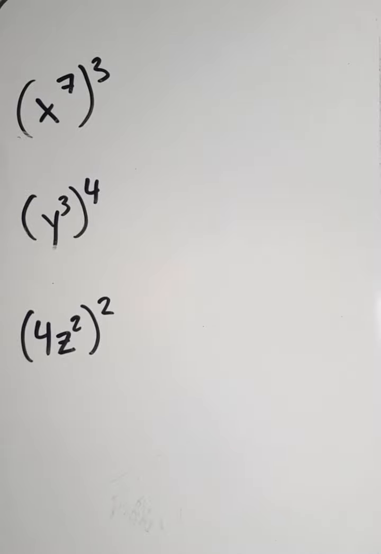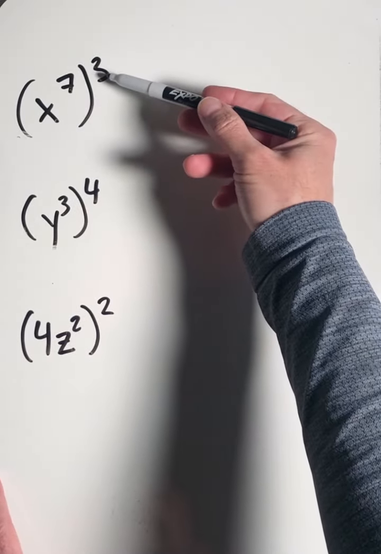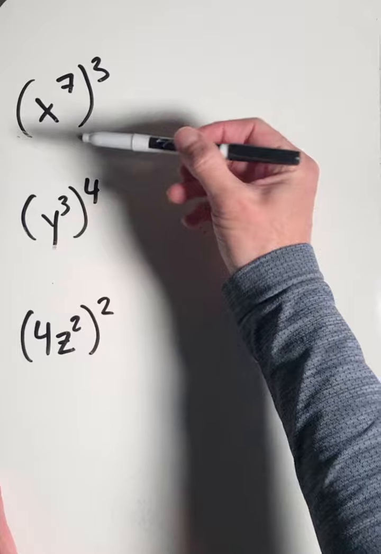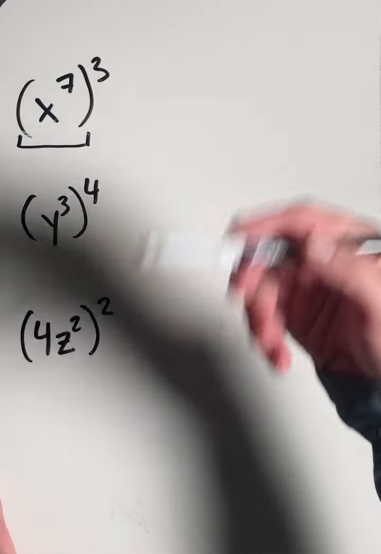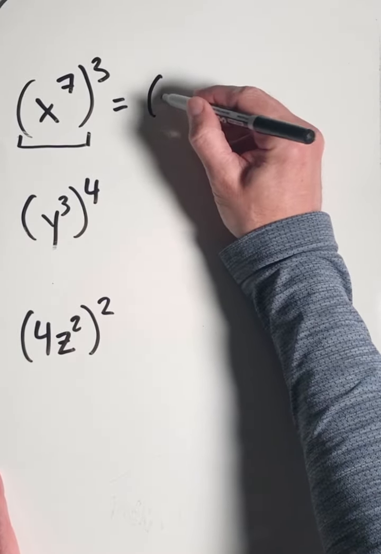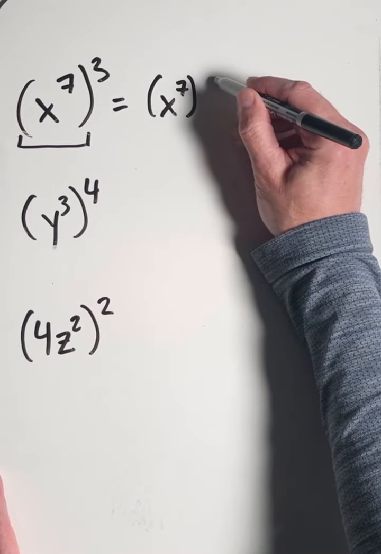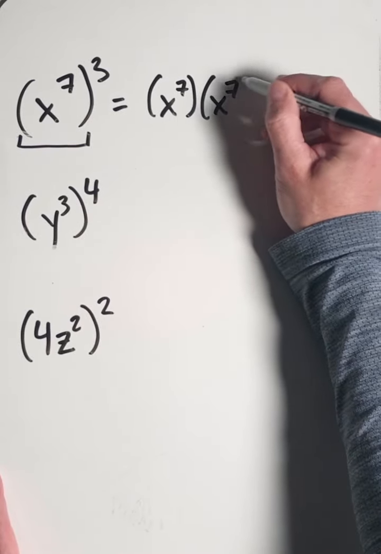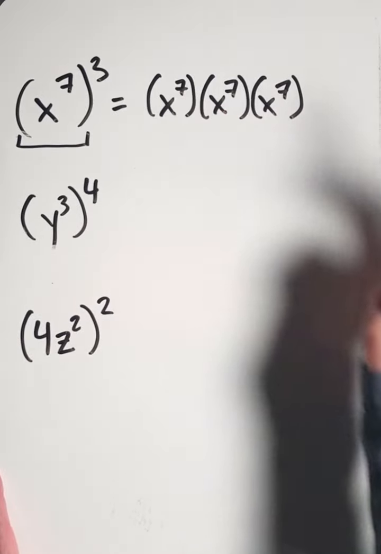We will now use the power rule of exponents. Keep in mind again that to the left of the exponent, the first thing that we have is a parentheses. So everything inside those parentheses is our base that will be repeated 3 times. So we can simplify this by keeping that base in parentheses, and we're multiplying it by itself so that the factor appears a total of 3 times.